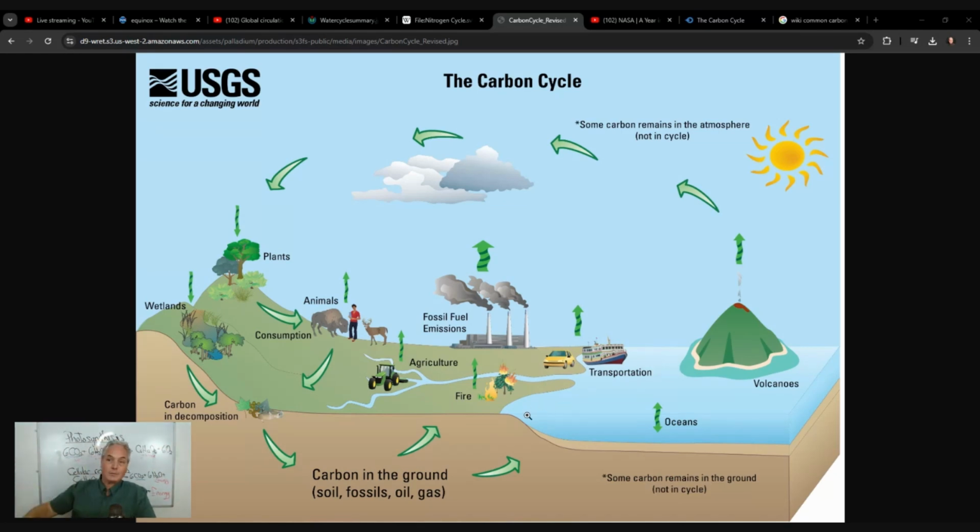So back to the carbon cycle, we have more and more carbon going into the atmosphere, and therefore it increases the heat a little bit on our planet. And if it increases the heat a little bit on our planet, that means evaporation and wind patterns are changing in our environment. And if wind patterns are changing, that means some places that used to get some rain will get a lot more rain. Some places which had a little rain could either have less rain or may at some point get more rain.